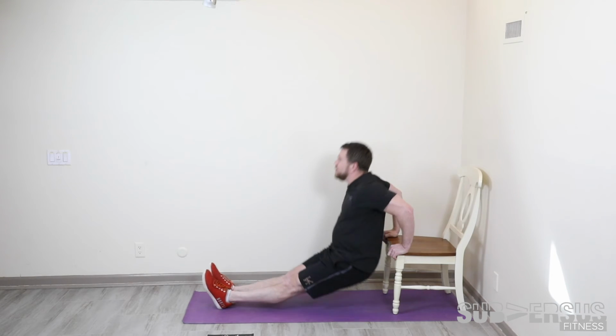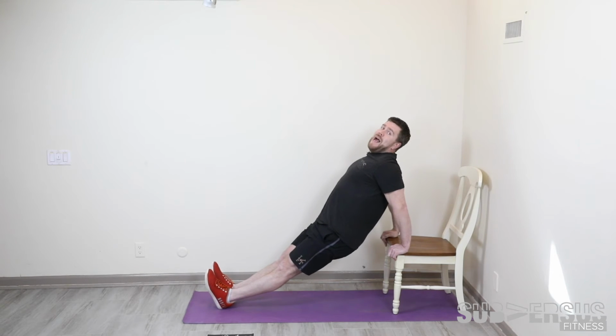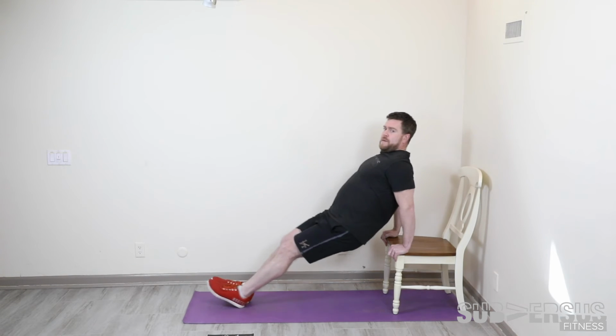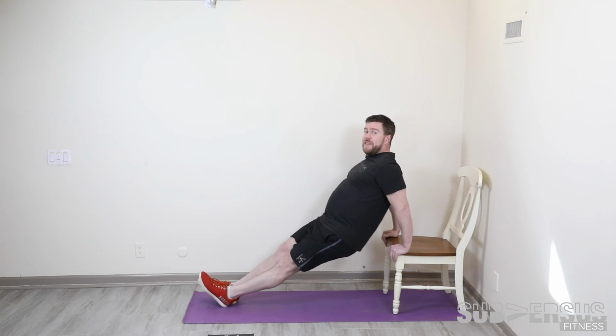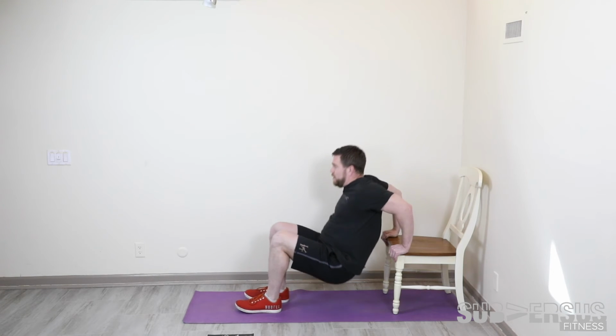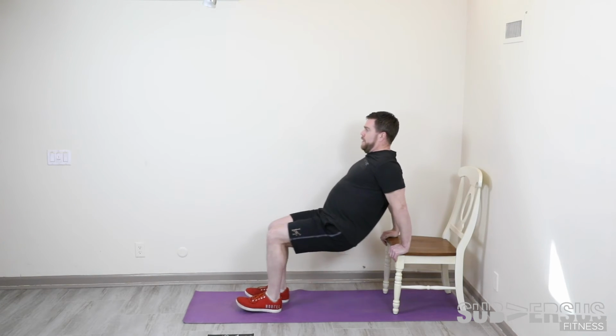All the way down, straight arms at the top. At the top, make sure your shoulders are over your hands. Not out here, not back here. If this is too hard, bend those knees, press with your legs also, as low as you can get, locked out again. Usually with these dips, it's that lockout that goes away first, so be ready for it.